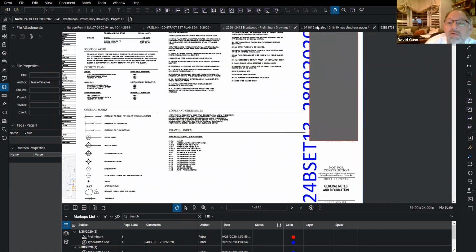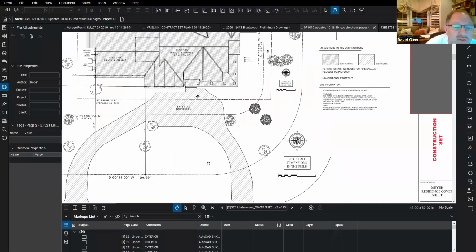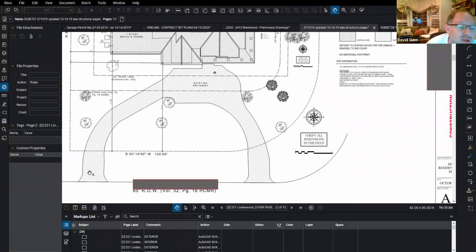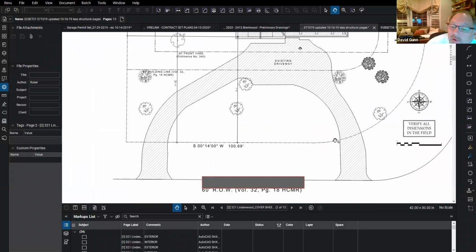Let's look at another set of drawings. Here is a set for a remodel of a house. So this is an existing house. As we blow this up, you see it shows existing driveway. They have it kind of cross-hatched to show where the drawing is. Again, they have a property line that is dashed. It's a dash and a short dash, long dash. That's indicating the property line around the property. This house is actually on a corner, so you see that the corner, the property line follows the street, follows the curve.